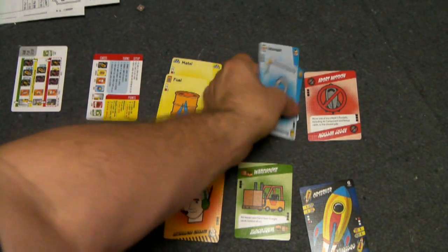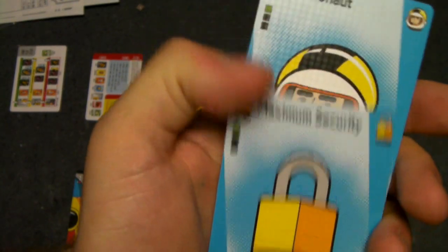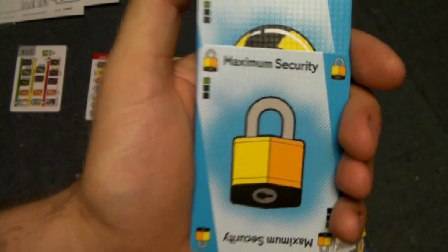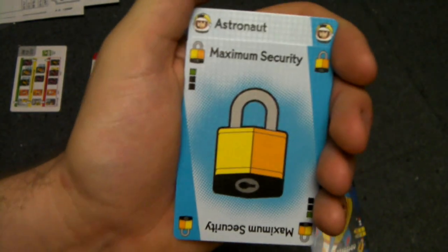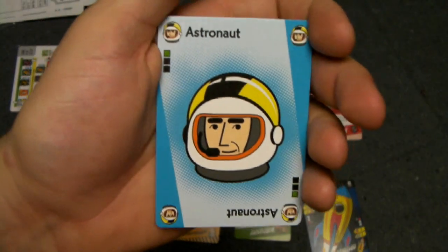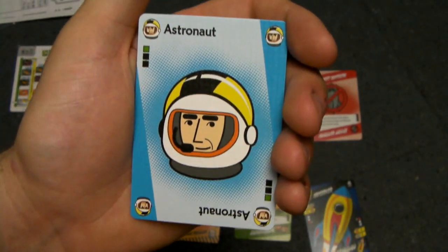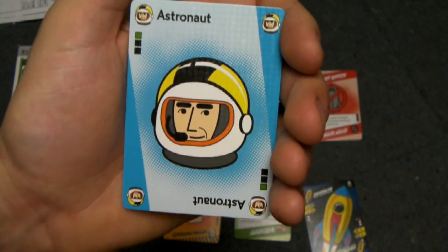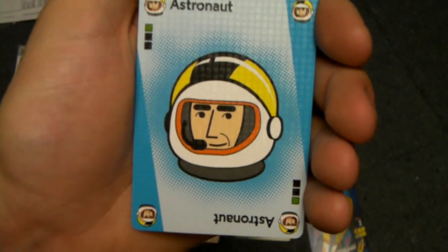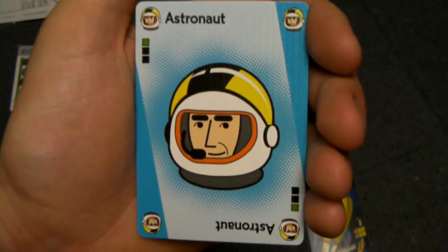These are bonus cards — the blue cards that you add to your rocket. This one has the top green box filled in, indicating it can only be placed into the launch zone. The maximum security bonus card, for example, guards you against a lot of the attack cards your opponents will play. The astronaut card gives you bonus points as long as he's in your rocket along with the oxygen bonus card. If you have an astronaut and oxygen in the launch zone at game end, you get plus four points. Without oxygen, you lose points. With just oxygen alone, it's a net of zero.